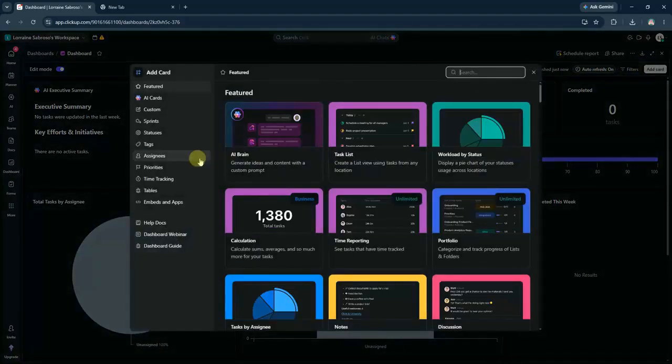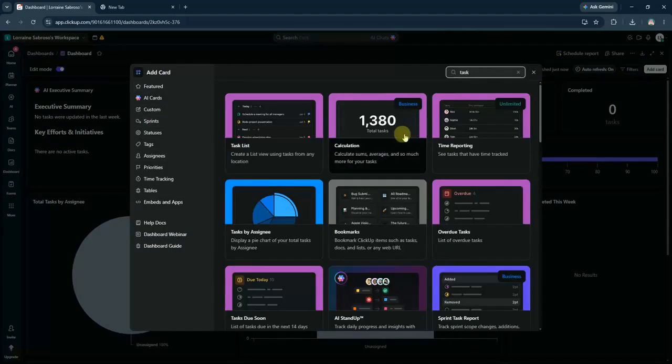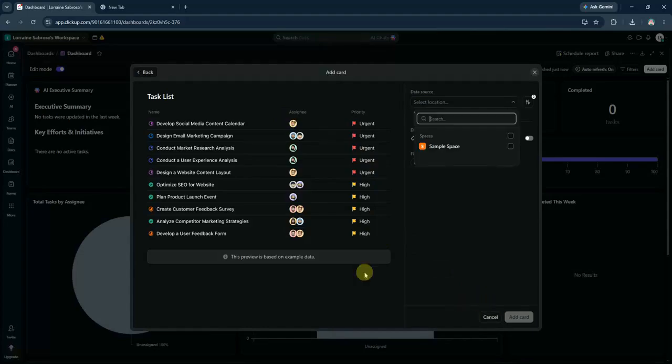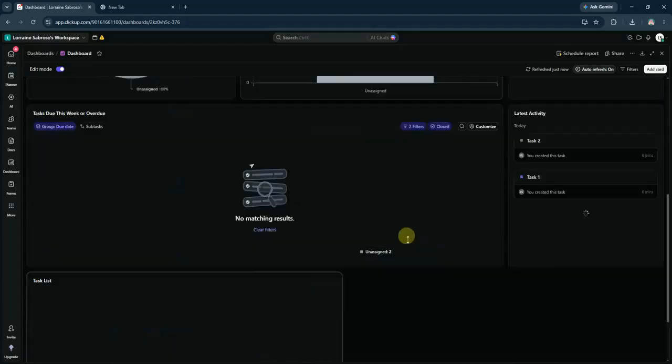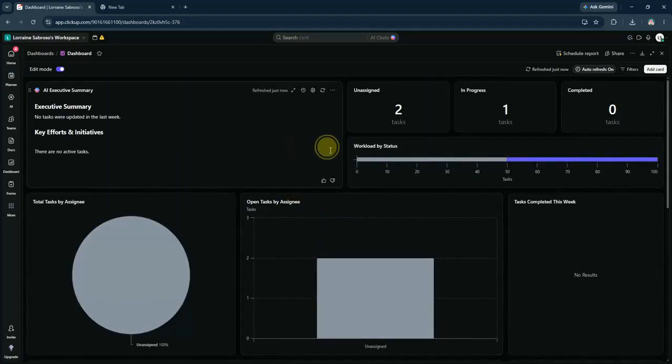Once selected, you can customize the widget by setting filters or sorting preferences to display exactly what you need. If you're managing a team, consider adding the Goals widget to track progress. You can resize and move widgets around for a personalized view. Make sure to save your dashboard layout by clicking the Save icon at the top.